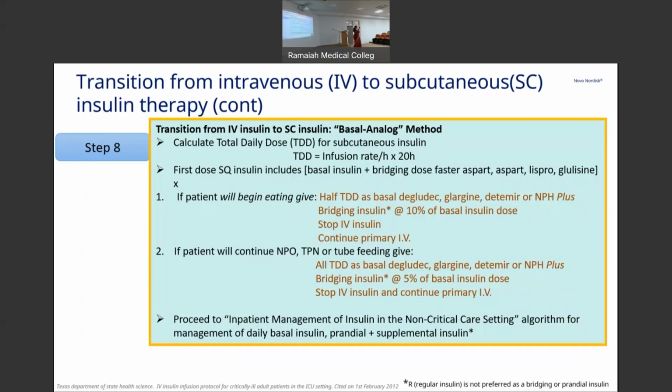Okay. So once you calculate the total daily insulin dose, what do you do from there? Always reduce by about 10%, right? You can even reduce by 20%. Whether you do 10% or 20%, you're the boss who decides because you know the patient. If it is somebody who is 35 years old, obese with an infection, you're likely to reduce only 10%. But if it is somebody who's frail with acute on chronic CKD, whose food intake may not be consistent, reduce by 20%, right? So listen to your gut instinct, you'll always be right.